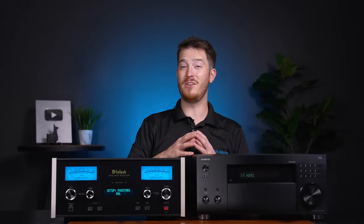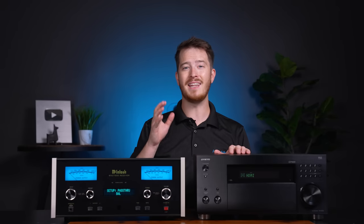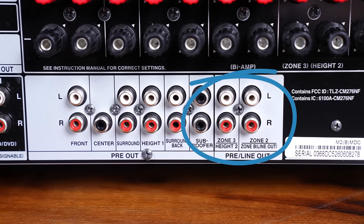This circuitry sorts out all the different channels of surround sound and sends them out to the built-in amplifiers — in this case, the unit has nine separate amplifiers all inside. Some Home Theater receivers even have up to 13 different amplifiers. Most also have some type of room correction software built-in, which requires a lot of software horsepower to run, and almost all can send sound to another room via Zone 2 or even Zone 3.